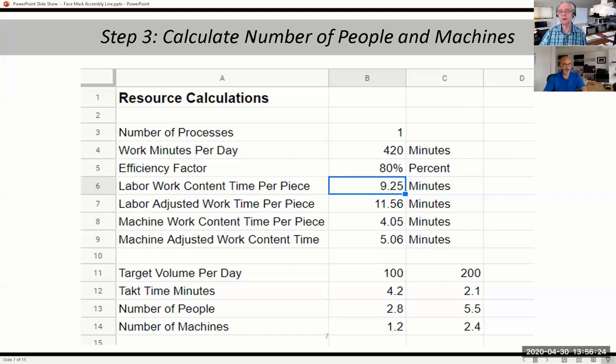When we get to 200, we find that we don't actually need to double the number of machines. We just need 3 sewing machines. So we're going to use this data to go to the next step in our line design process. That tells us what our goal is: if we're focusing on the 100 masks line, 3 people and 2 machines. And let's see where this takes us.